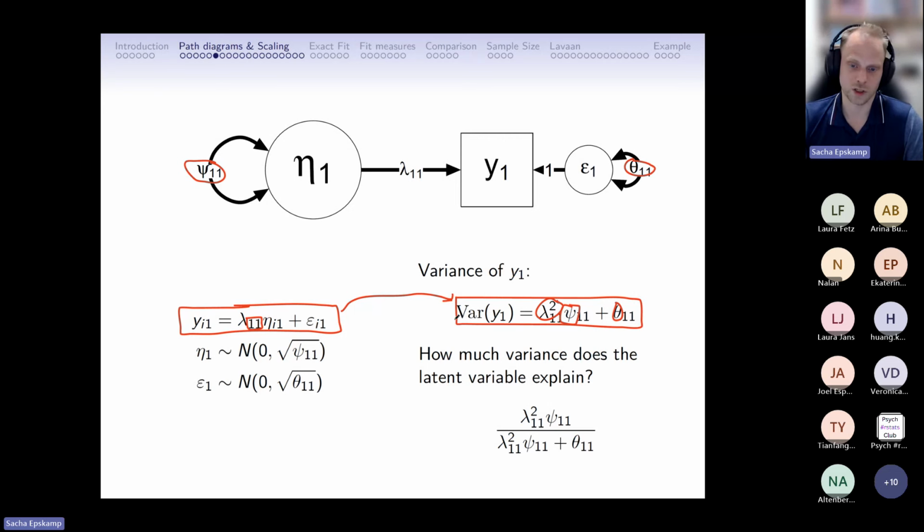Okay, and we can use that, for example, to get an idea about how much variance is explained by the latent variable. That could be interesting to see if it's a good indicator, things like that. This vector loading says whether something is a good indicator or not. The stronger it is, the better an indicator, because the more a latent variable impacts an observed variable. The residual variance actually tells us if it's a bad indicator. If you have a lot of residual variance, it means that there's a lot of error in our measurement and it's not that well indicated by the latent variable.